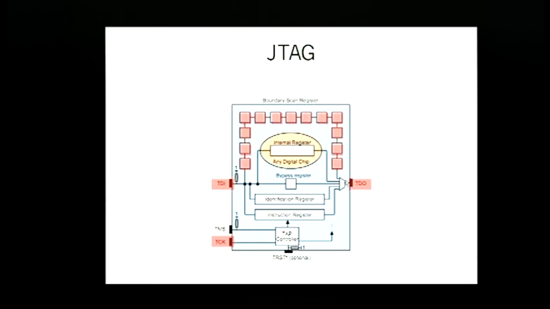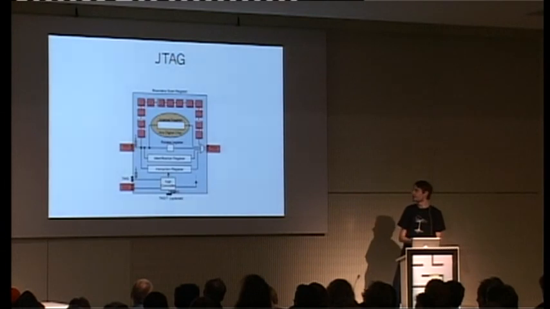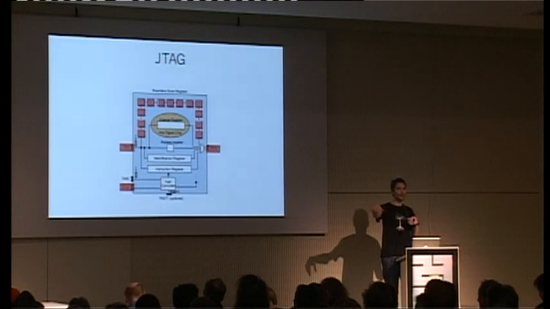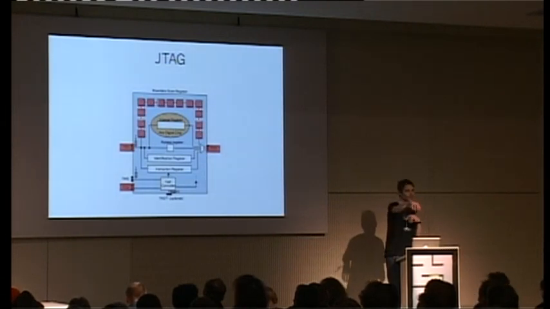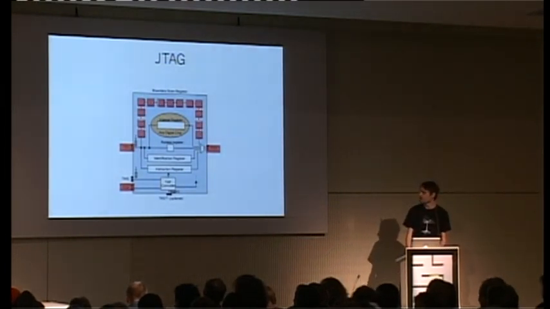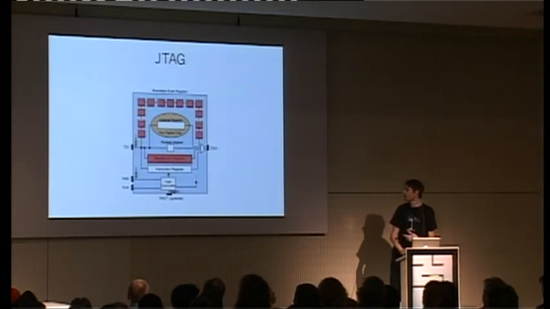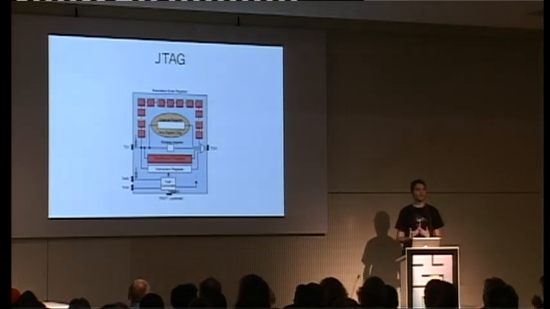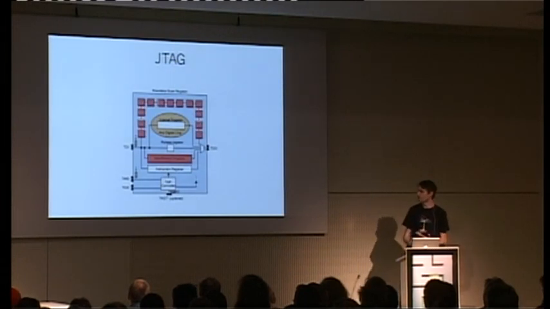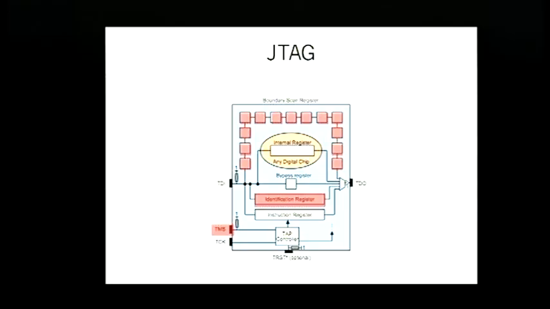But also, you can influence the state of those pins. So you can shift in bits to set a state on this particular chip, on these pins, which might be useful for checking what happens with a chip that it's connected to, to see how they interrelate. So now we've added another pin. The TMS pin becomes important to be able to switch between these different registers, including switching into higher level on-chip debugging modes and things like this. So this is why the TMS pin exists. And I won't get into how the TAP controller works, but that's why we need these four pins.